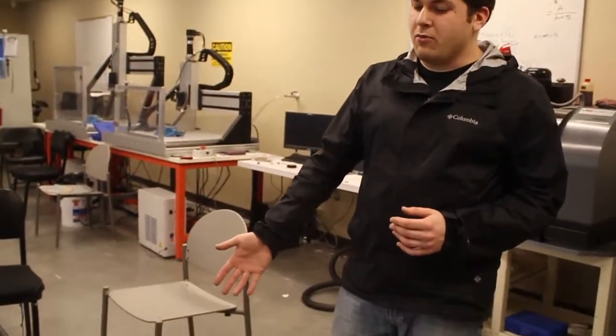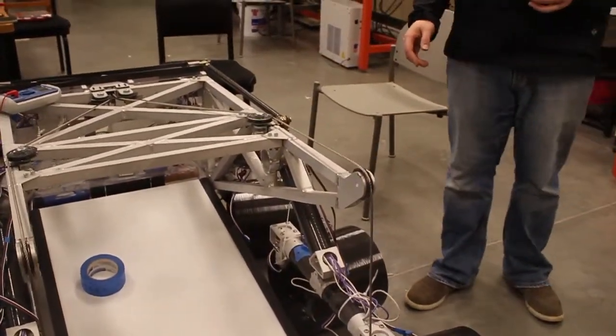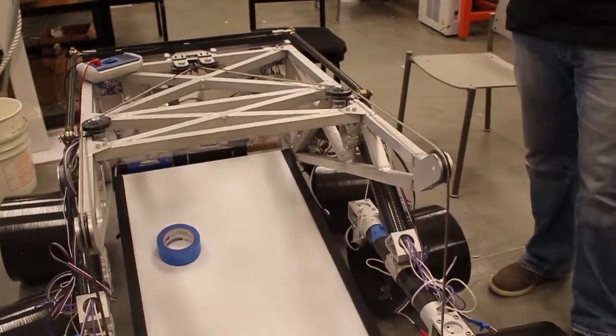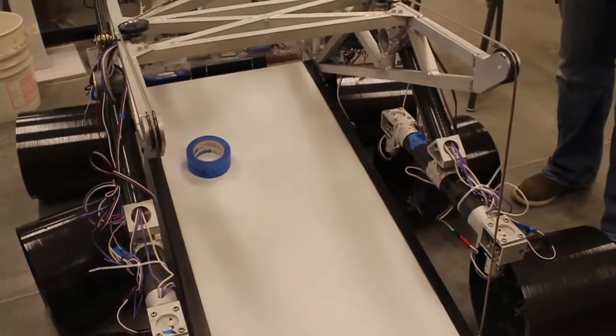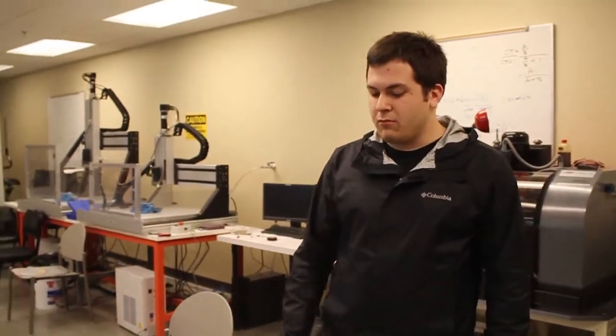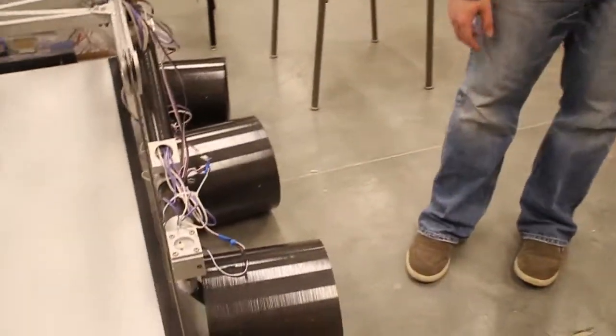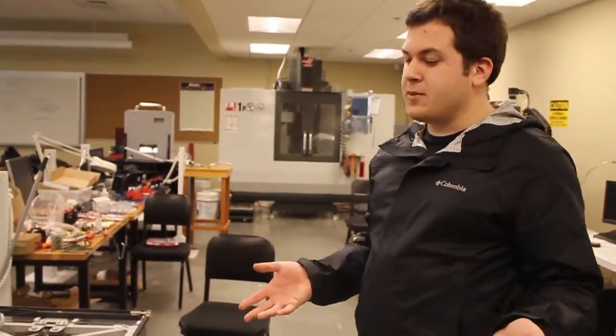And we decided to go with the rocker bogie suspension system. Rocker bogie was a system designed by NASA JPL engineers when putting rovers on Mars. It's featured on MSL, Curiosity, Opportunity, that sort of stuff. And it's claimed to be able to drive about a wheel diameter in height. So a couple key features are large wheels. These are about 1 foot in diameter, 30 centimeters, and that'll allow us to climb obstacles about 1 foot in height, which is bigger than a football. The idea is we can go over the obstacles.